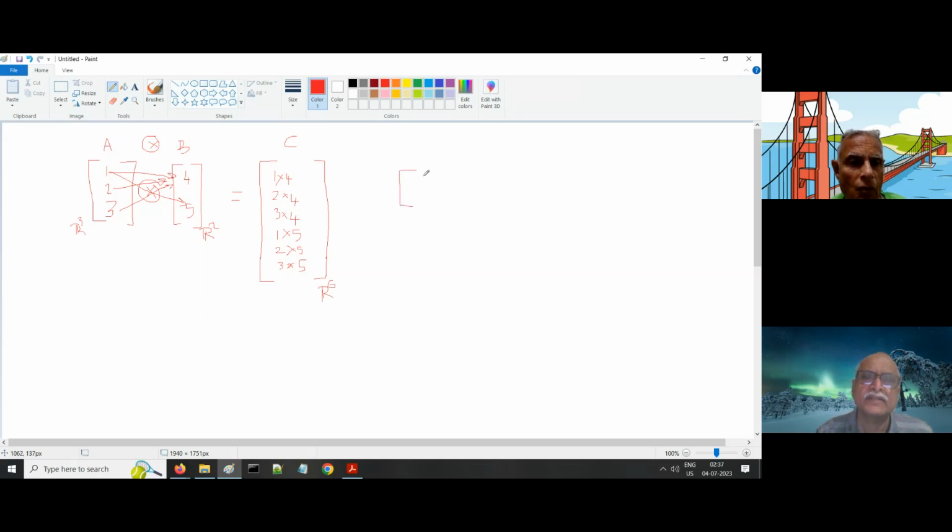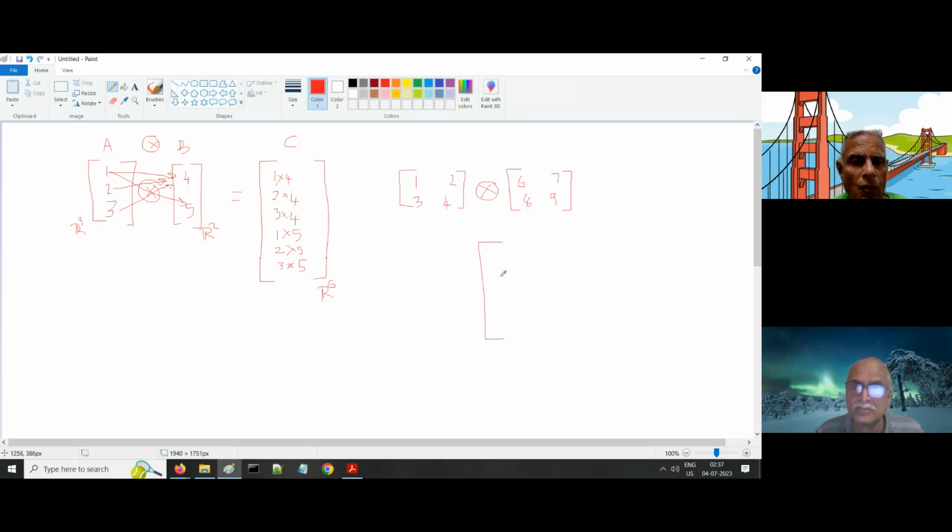Let me take an example of, let's say, 1, 2, 3, 4. It's no longer a column vector. It is now a 2 by 2 matrix. And then I will try to evaluate the tensor product of this with respect to some other values like 6, 7, 8, 9. Now this gives me once again a matrix, something like a super matrix, and this super matrix looks something like this.